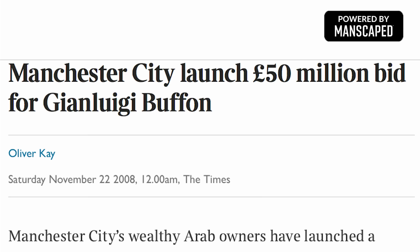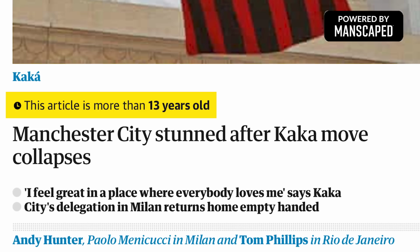This is a club who tried to sign Gianluigi Buffon. So, let me get this straight. Buffon, despite being a World Cup winner and the greatest goalie in the world, despite him choosing to remain loyal to Juventus in Serie B, you still thought he was going to ditch the old lady to move to a city which stinks of moldy fish and chips and agreed to play behind Tal Ben Haim and Richard Dunne? The lack of self-awareness. But aside from a £100 million bid for Kaká, they eventually learned.